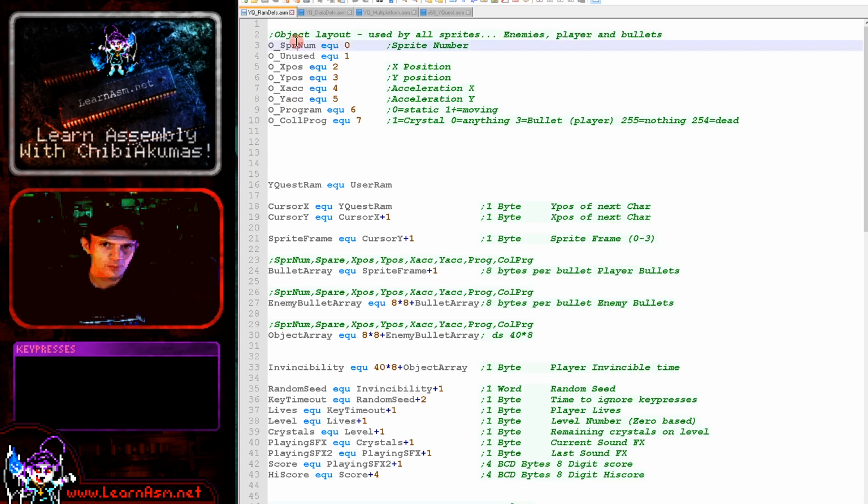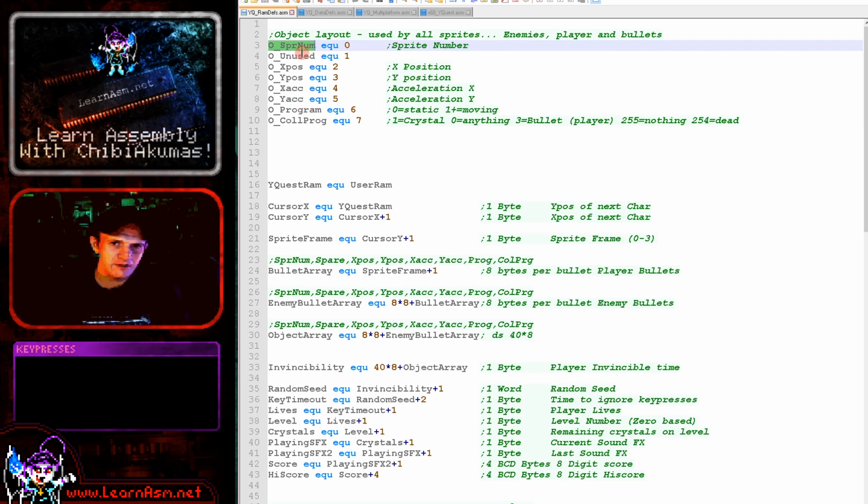The first one is the sprite number, which is effectively a tile number in most cases, so that's the graphic that is being used to represent that character. Now, the YQuest sprites use a total of 4 banks of 16 sprites, so there's 4 frames of animation for each sprite, so that's not actually represented here. This would be a number from 1 to 16. The animation is constant for all sprites. It just sequences between all 4 frames and then rotates back through.